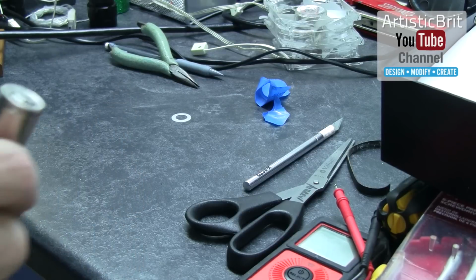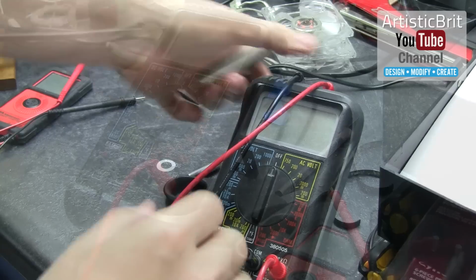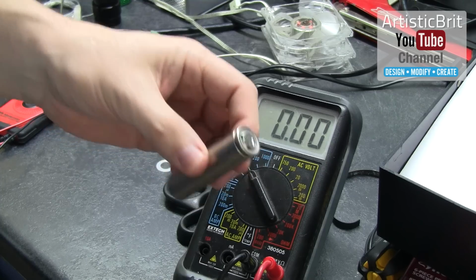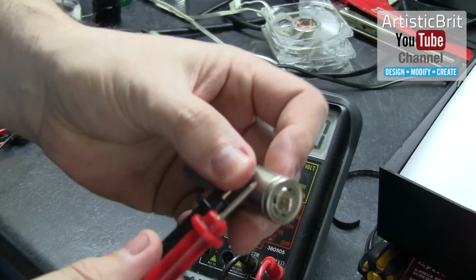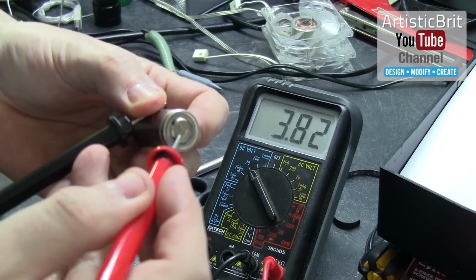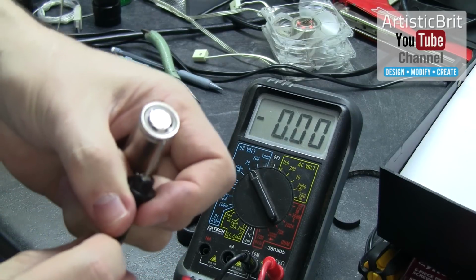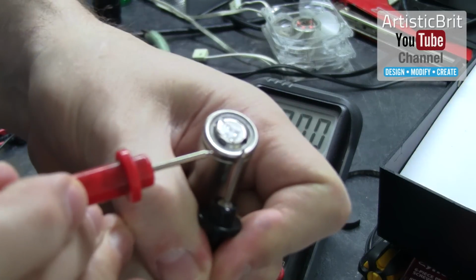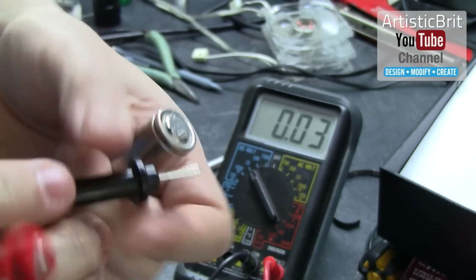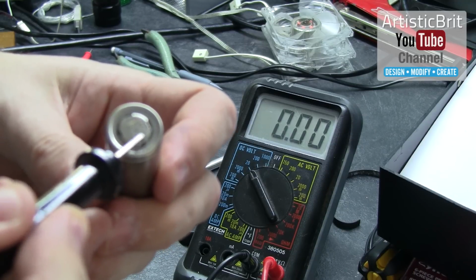So I'm going to get my multimeter. Re-establish the camera. So I've set the meter. Now I'm going to touch this part on the body. Okay, so that is negative. Now I'm going to touch this edge, this outer rim, and the centerpiece. As I thought, this gap here, when bridged, will short the battery.